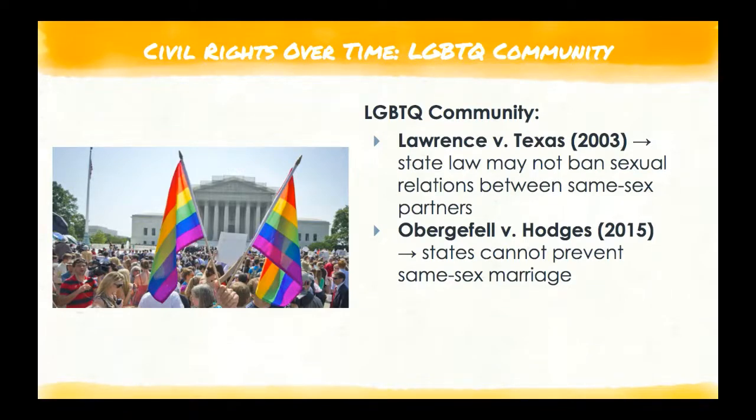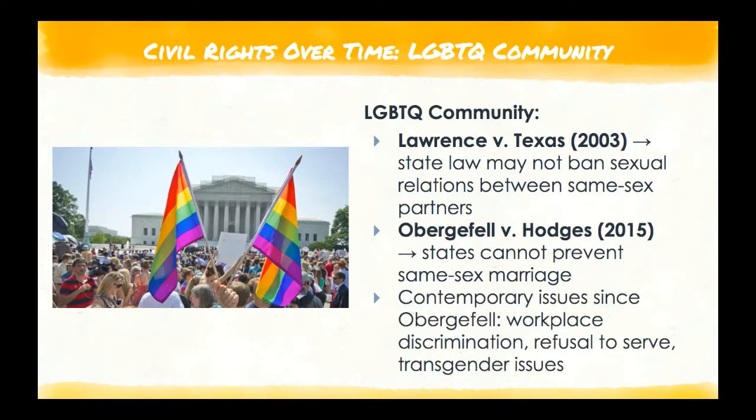Now, something to note, there are a lot of contemporary issues because just like with Brown v. Board, right, just because Obergefell v. Hodges says that states cannot prevent same-sex marriage doesn't mean that the fight for civil rights is over. Right, public schools right after Brown didn't desegregate right away, right? It took over 100 years of law and litigation and public opinion to change to the point where we look at that and we say, yeah, that was a pretty bad thing. That was a pretty horrible decision to incorporate separate but equal, right? With specifically the LGBTQ community, right? Not all Americans have accepted the ruling of Obergefell.